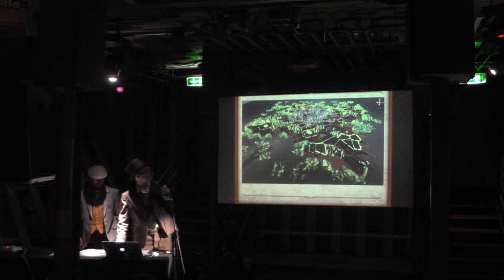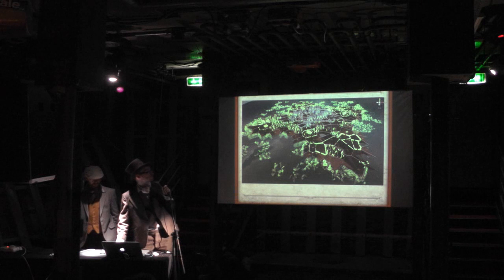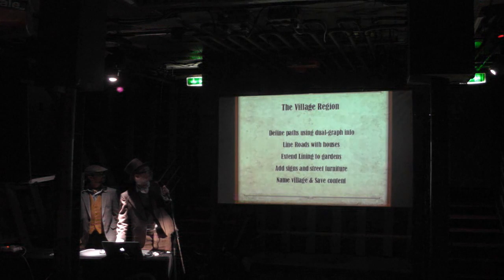So this is an overview of the island with a lot of the objects highlighted. And you can see that there are all these different shapes that are different regions in the island, and some of them have got trees in, some of them have got rocks in, some of them are villages. And all those regions add to the dynamic variety of the world itself, and the events and gameplay that can happen within them.